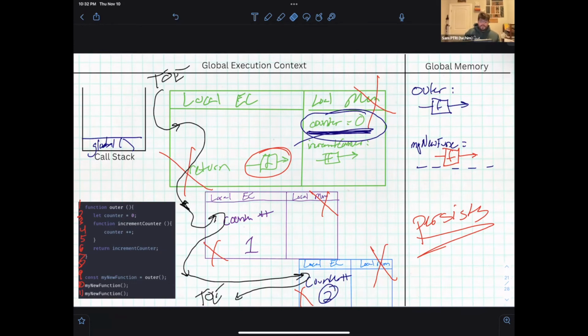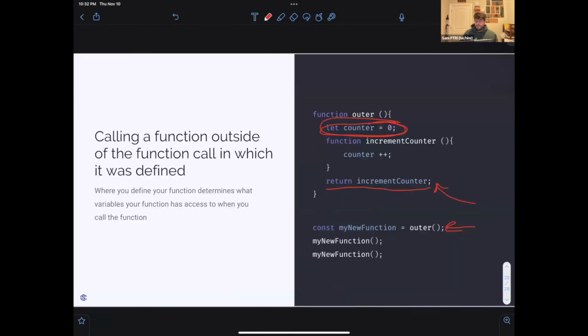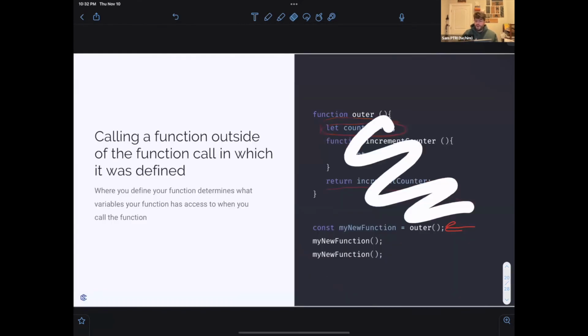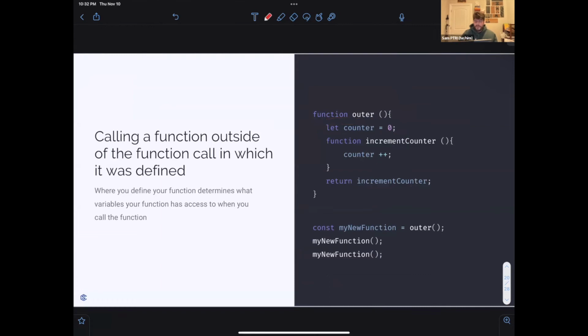On line 9, we're storing the evaluated result of outer. Even if we had another function inside of increment counter, and another inside of that, the thing being stored is whatever's returned by outer. In this case, it will always be the function definition of increment counter, the evaluated result of outer.